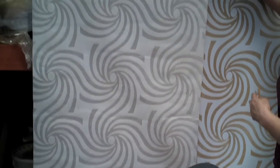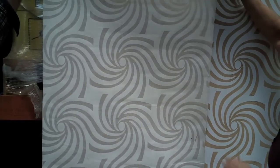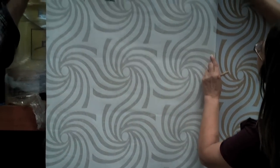We're lining up the next panel. There is a bit of overlap, approximately 5/8 inch. And so we'll check it along the panel.